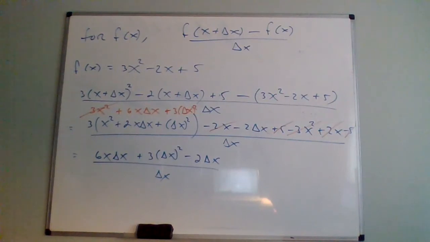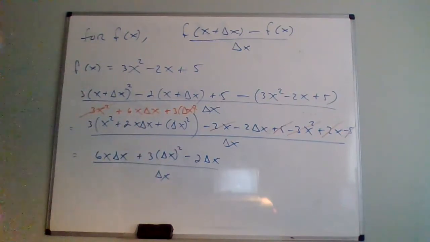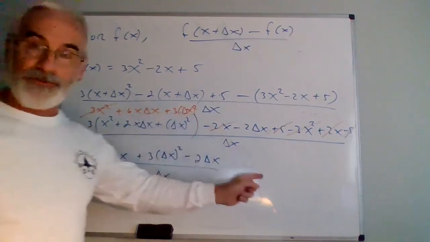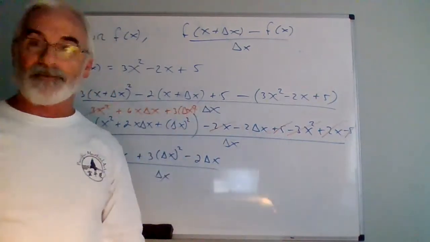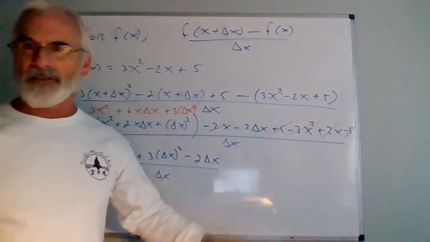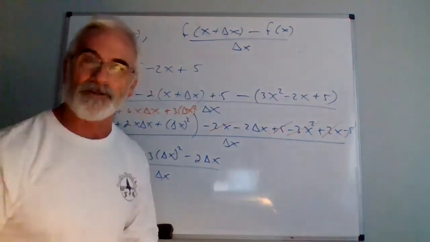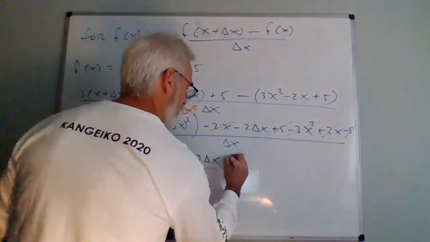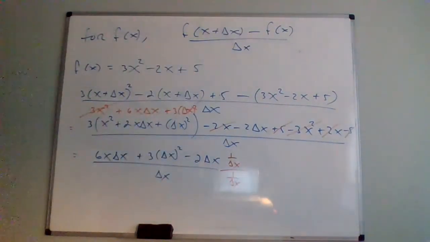Now, I would be completely done right now, except for the fact that every term in the numerator has a delta x. So there's 2 ways I can go about the next step. I can factor out the delta x, write that step, cancel the delta x's, and then write the result. And that's absolutely correct. But that's too many steps. It's always correct to do it that way, but that's always the longest way to do it. There's an easier way. Since I want to factor and cancel the delta x, simply multiply numerator and denominator by 1 over delta x. You'll accomplish the same goal as factoring. You're just going to get there sooner.